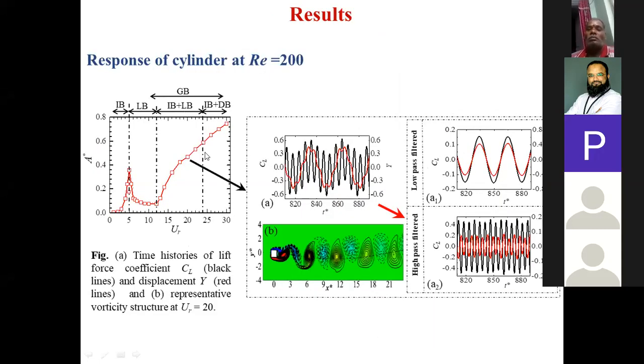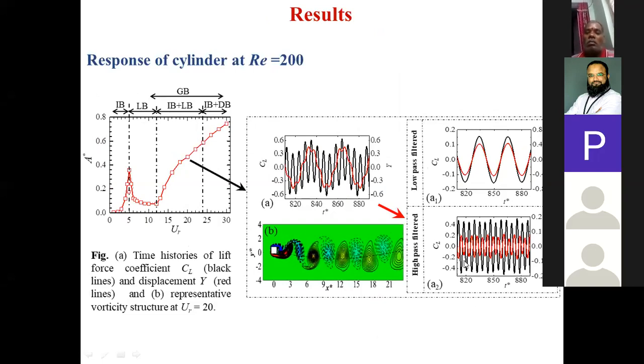As I told you, you can see here these signals, the CL and the displacement signal. They are a combination of lower and high frequency curves. So by using this filtering technique, we filter these signals into lower and high frequency curves. Here you can see in the low pass filter, these signals are in phase. So that's why we call this combination, I mean, some initial branch property is inherent here.